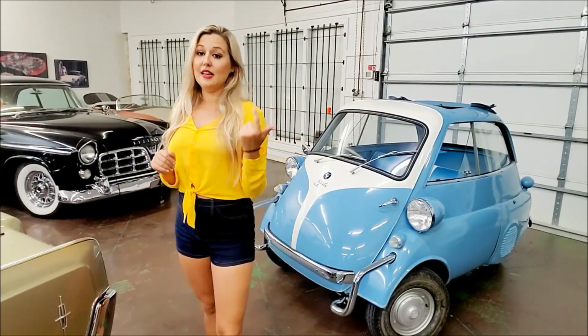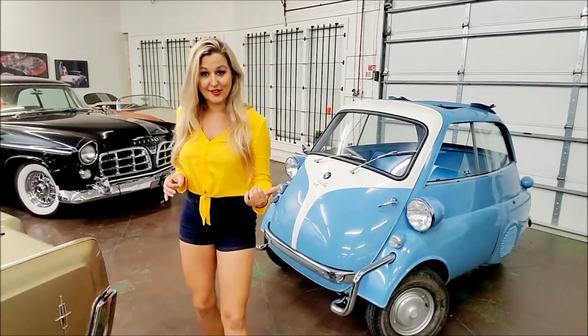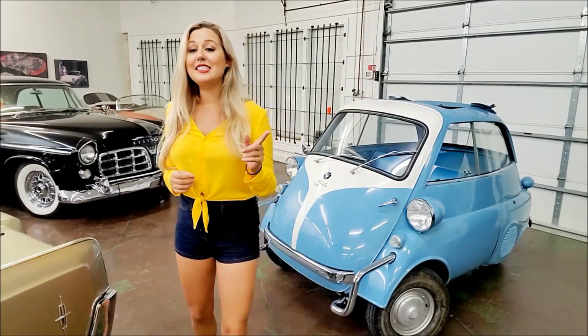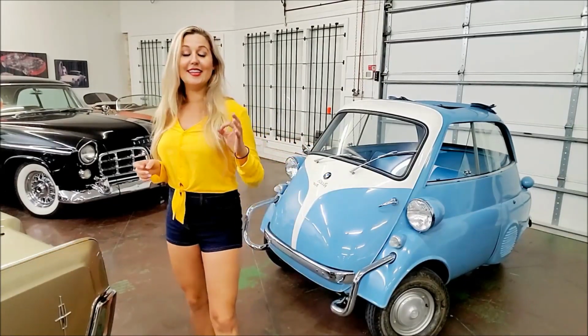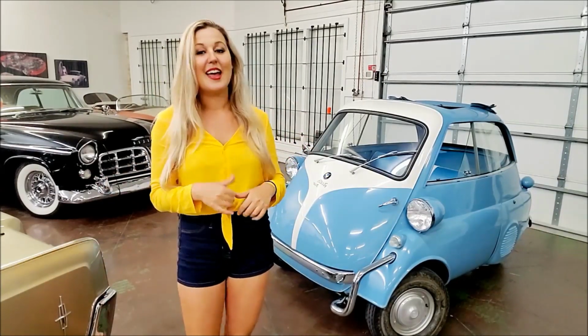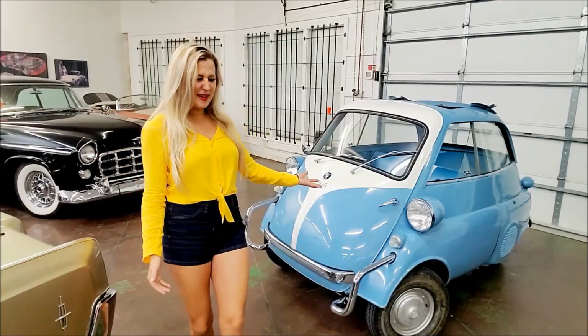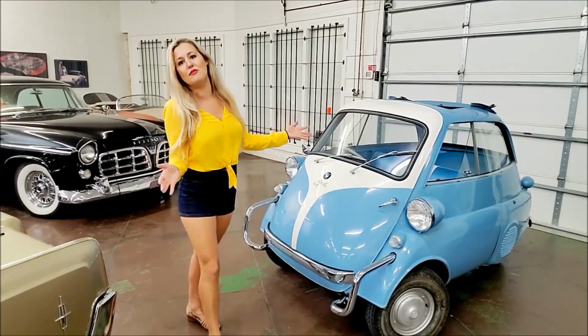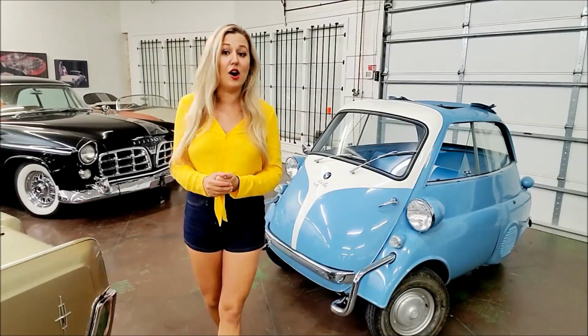Renzo Rivolta said, let's make this small car. Those two designers came up with this very talented, very fantastic little egg-shaped boy wonder of a car. In 1953, it was debuted at the Turin Auto Show. Everybody loved it. They were like, oh my God, where'd this crazy little egg car come from? It's wonderful. It's not a sexy car, but it's a cool car.